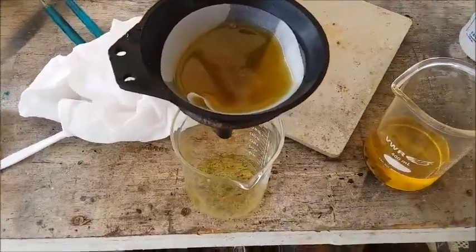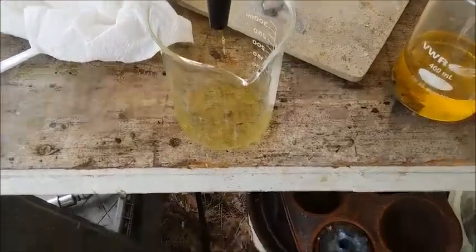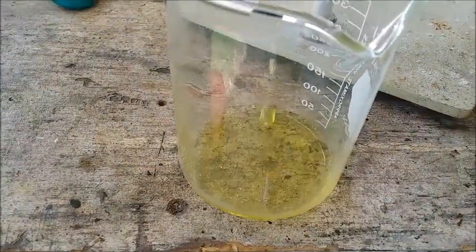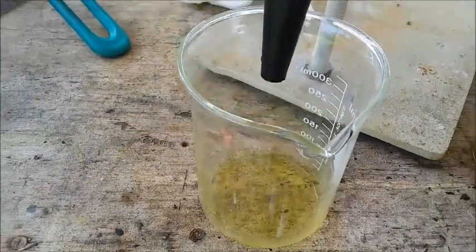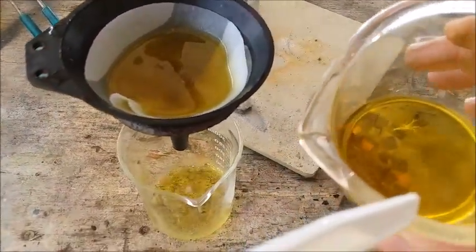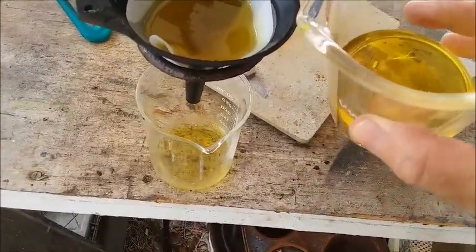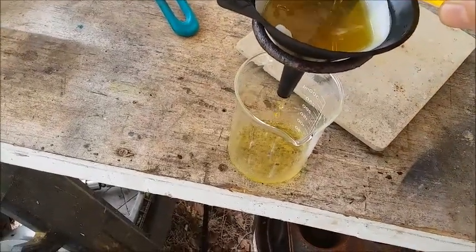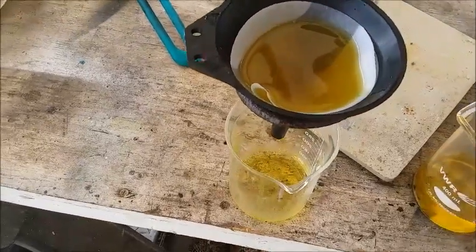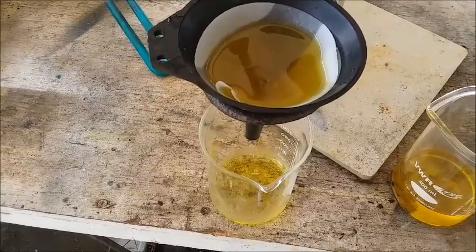This is a professional lab grade filter. It's going to go slow, but it should be good clean liquid coming out the bottom. Leave all of the bits of fiberglass and silicon dyes and everything else, just leave that behind in the filter and get the good clean liquid out. Then we'll be ready to drop the gold. I won't make you watch this, it's going to take a while.